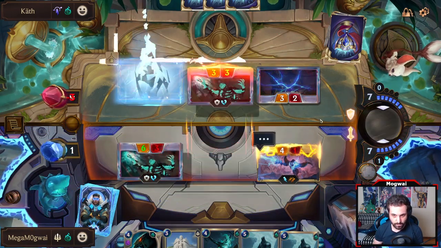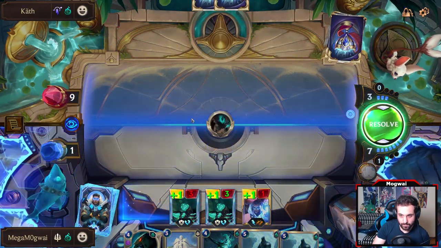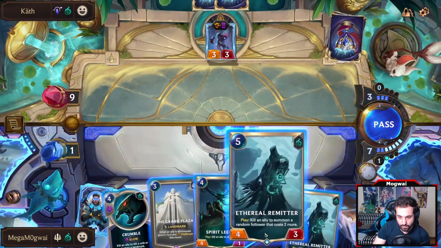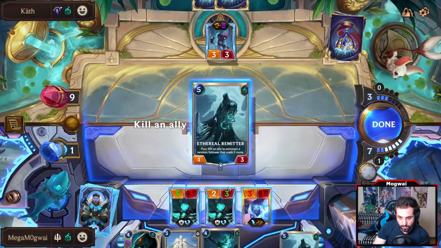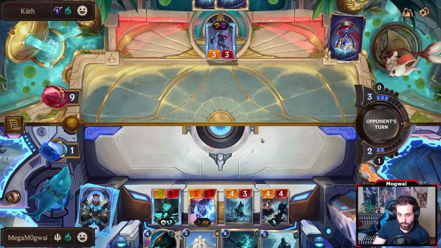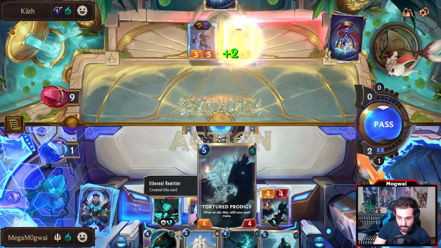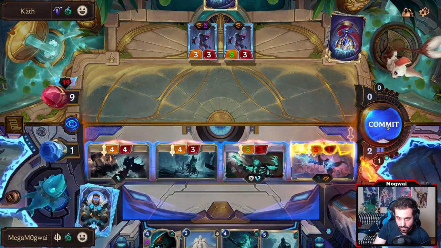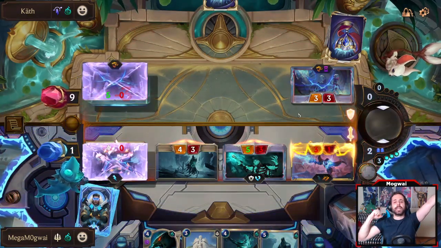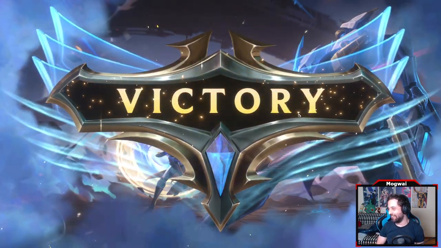Destiny. One life. Gotta go with this. We gotta go all in. Got him! Got him, baby! Let's go! Ha ha ha! Yes! Oh! Oh, yeah!